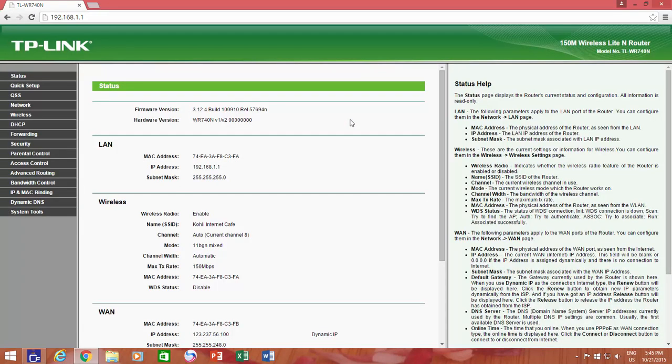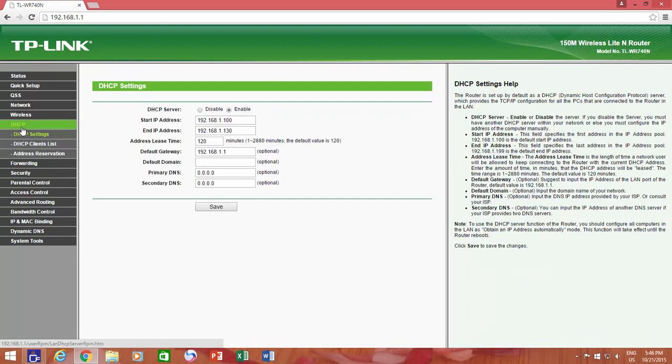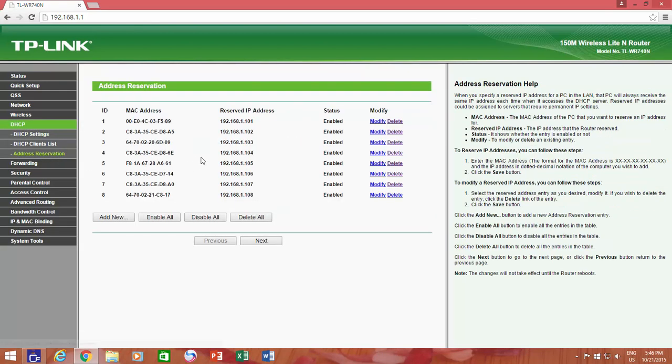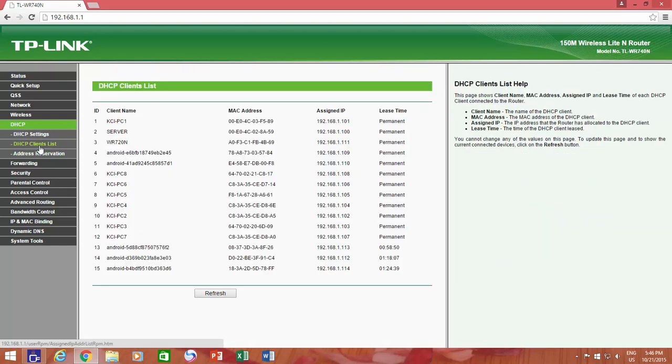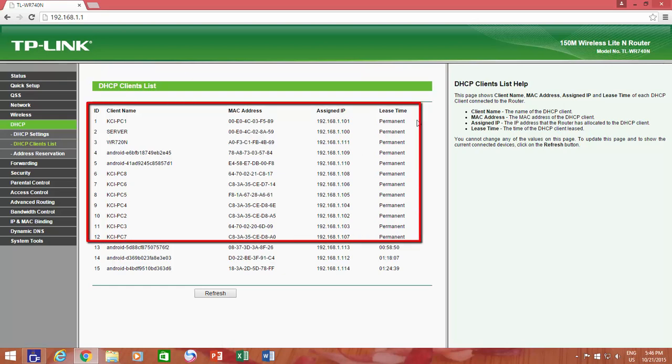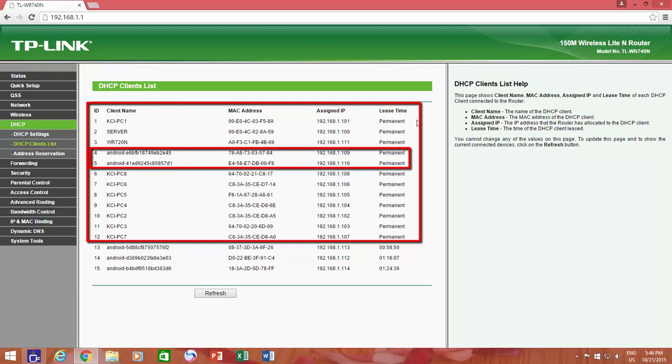In this tutorial, we will learn to control internet bandwidth and speed over local network. As said in my previous video, if you have assigned permanent or fixed IP addresses to your home or work computers and devices, then managing bandwidth becomes much easier. As you can see in my DHCP client list, I have applied fixed IP addresses to all my office computers and two of the mobile devices that I own.